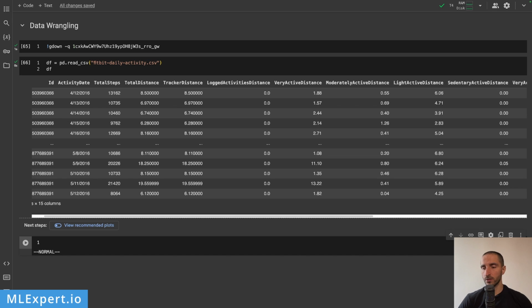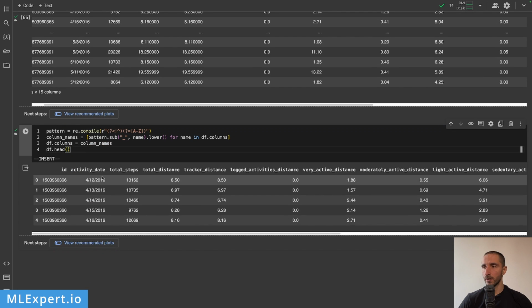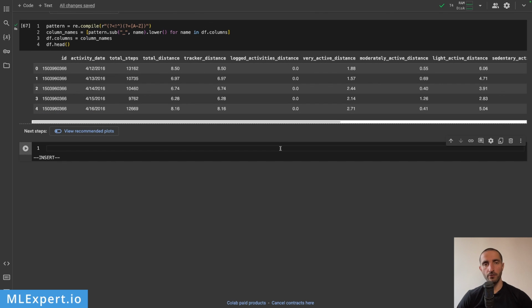And in order to get these header names, I'm going to be using this pattern in order to put them into something more nicely along the Python lines. So how can you use this data frame and convert it into PyTorch data?